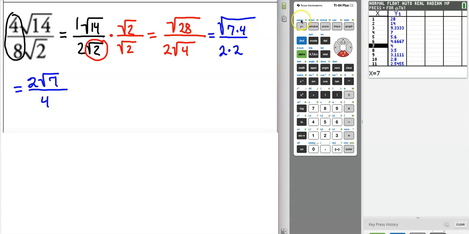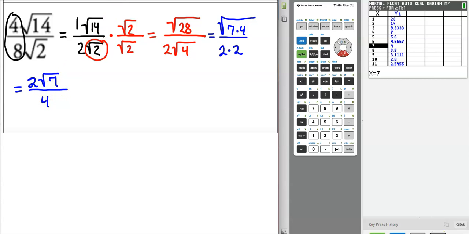Now, hope you guys saw what I just did. The only thing that I did was I took the square root of 4 because I knew that 4 can be broken down into 2 and 2. All right. And then I can pull out a pair of 2's. Okay. So by this point now, you guys should be very familiar with simplifying square roots.